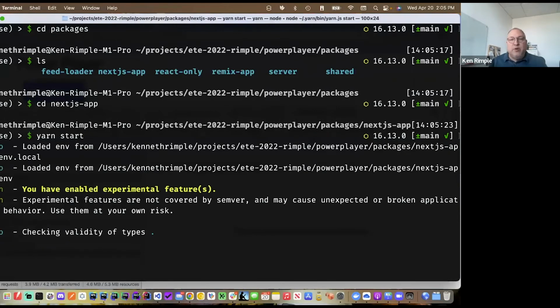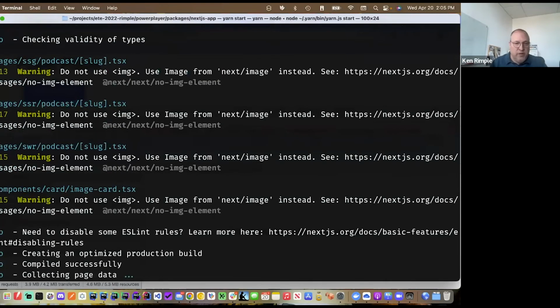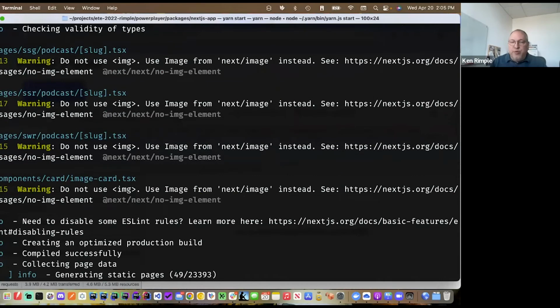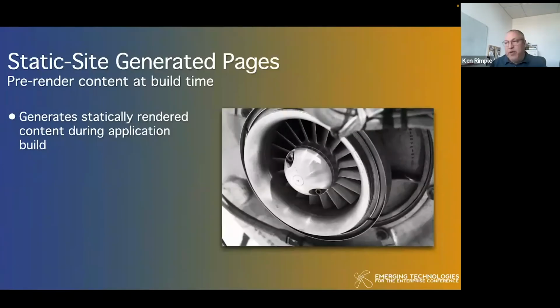The build is going to take all the code, look through all the pages, and see which ones have the code to be pre-generated. And then it's going to go through and do that. And you'll see there's a different function I use for that. So now it's doing the generation of all the pages for each of the podcast episodes and such. And when it's done with that, it's going to run a server. I'm going to go back to the slides while this is doing its thing, and the page will just show up.